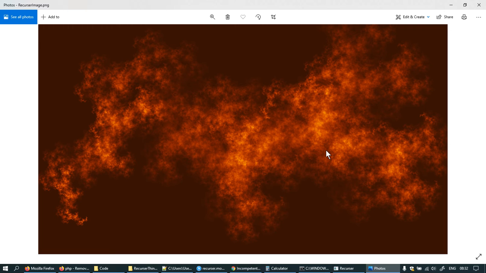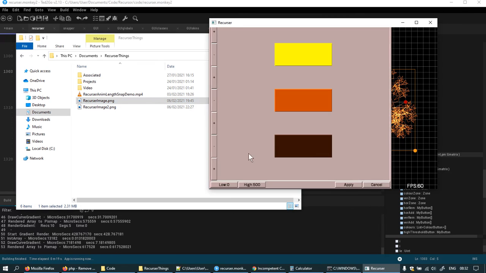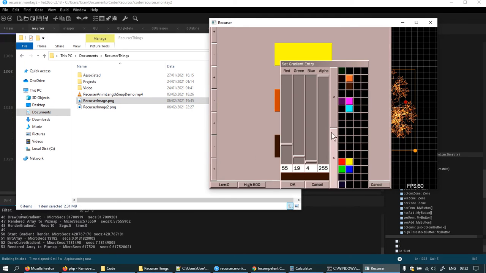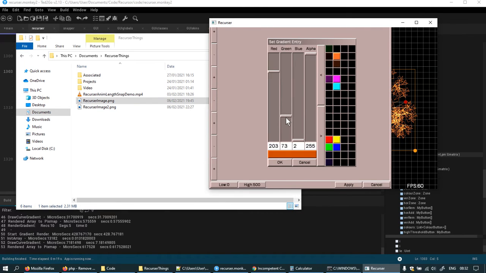Right. That still took how long to render? I have to get a total readout, but kind of about 8 seconds. So I could render that as an animation. I think I prefer dark purple as a background. I think this could probably be a bit more red than it is.